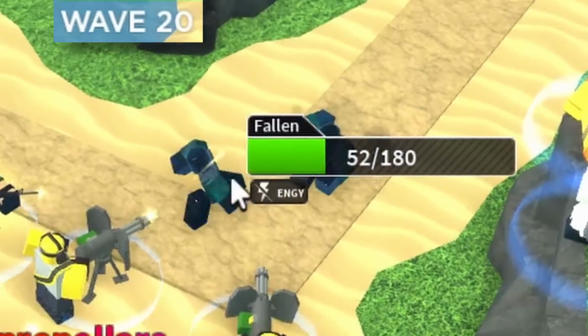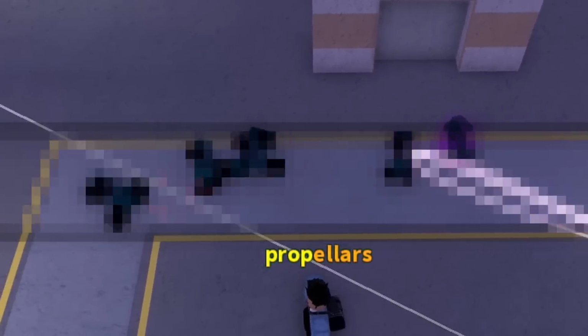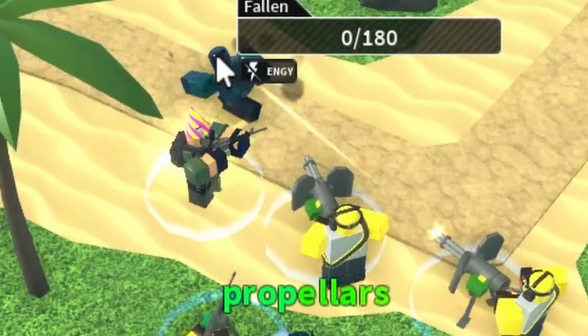On wave 20 the Fallen spawn. They move very quickly and have decent health. They'll be a pretty big problem for some of the later runs, but since I had some strong towers here, I was able to kill them.